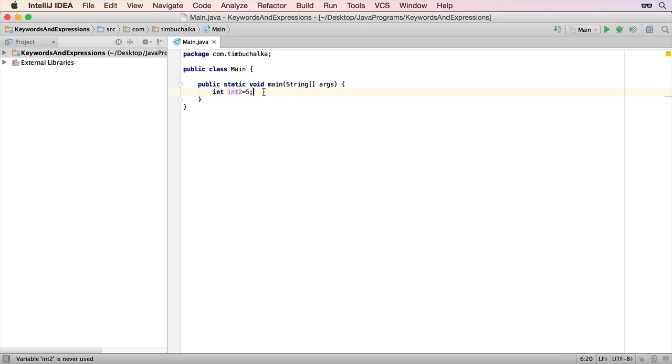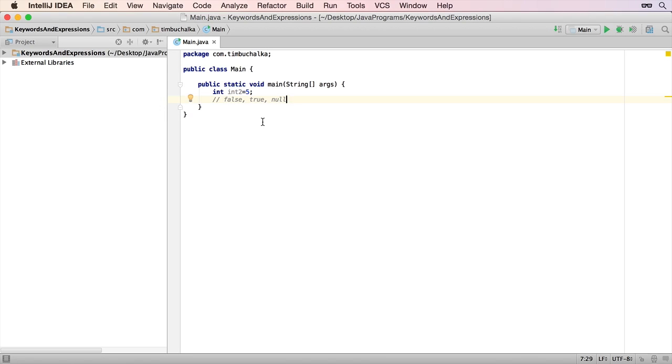Now, some of the other keywords that you've already seen that you can't use are false. We saw false before, we've used that in a previous video. True and null. But we'll be talking about those as we progress through the course. As I mentioned, by the time you've finished with this course, you will have gone through all 50 of those keywords and will have a good understanding of what they actually are.